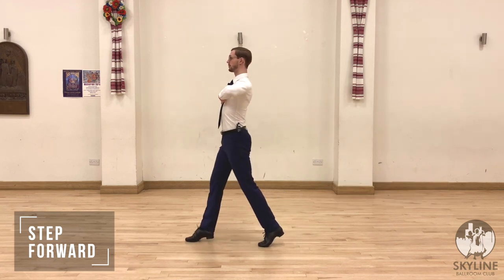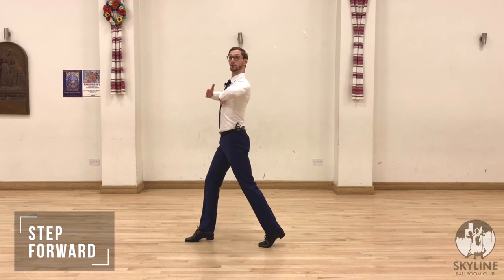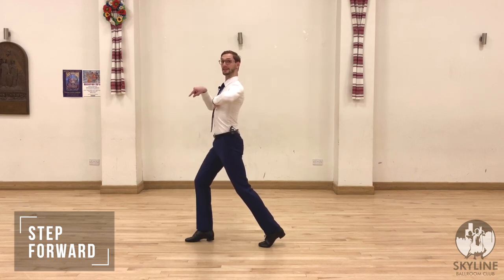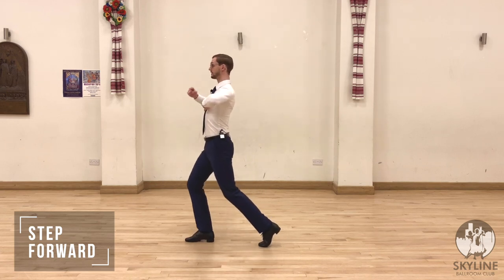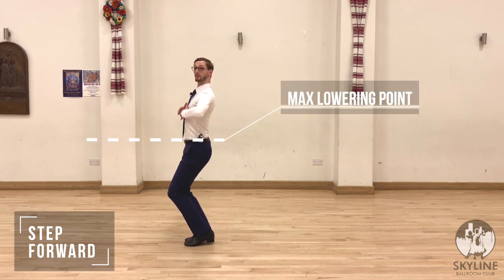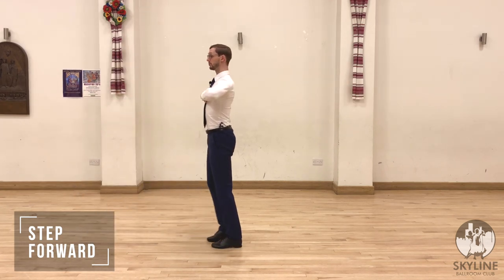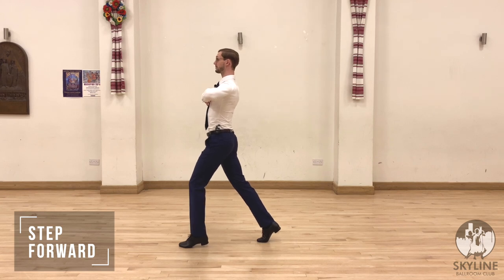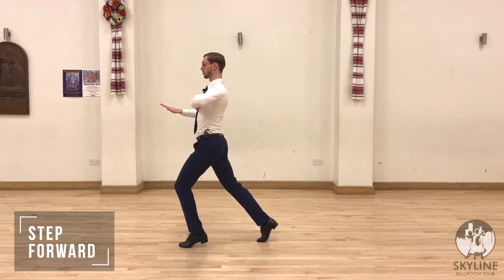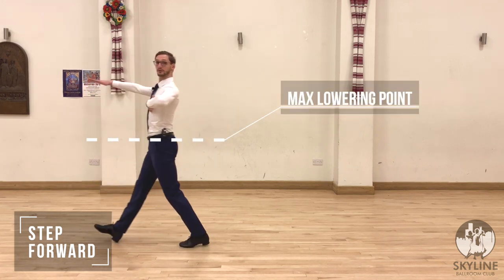So again, my right foot will be forward. Now the first thing I want to do is I want to use my shin bone to start moving my body forward and down. So it's not just forward and definitely not just down. Okay, so I'm going diagonally down. Now that is the lowest moment when my feet are together that I can achieve. From that moment, I can only move across. Okay? If I do it from the left foot forward, of course we'll do the same thing. So the first thing from 50-50 position, I want to start relaxing my left knee, moving my shin bone closer to the floor. I arrive at my maximum position, sorry, my maximum lowering, and only from here I can start going forward across the floor.